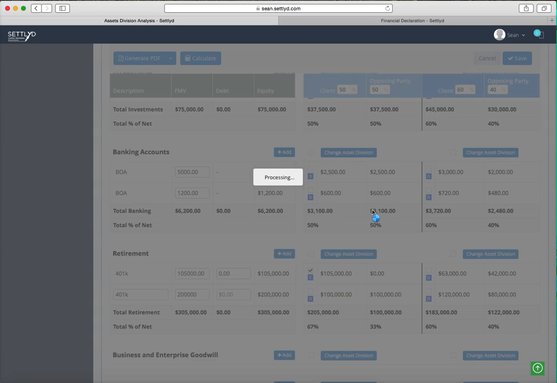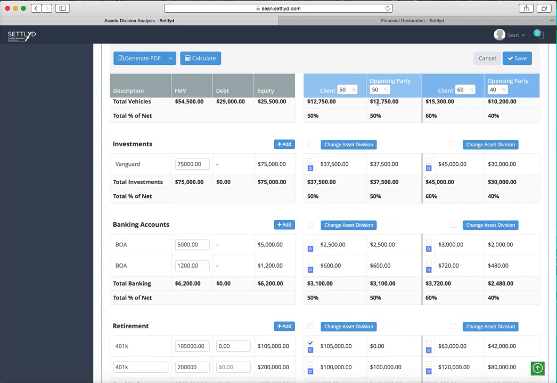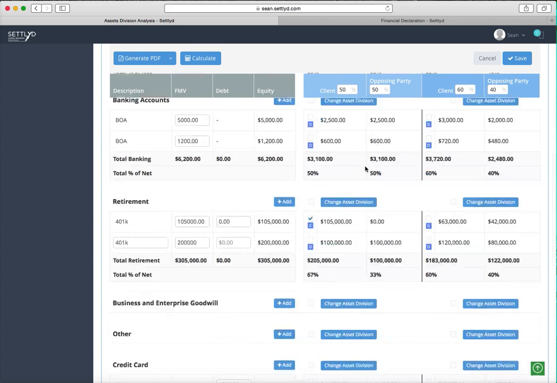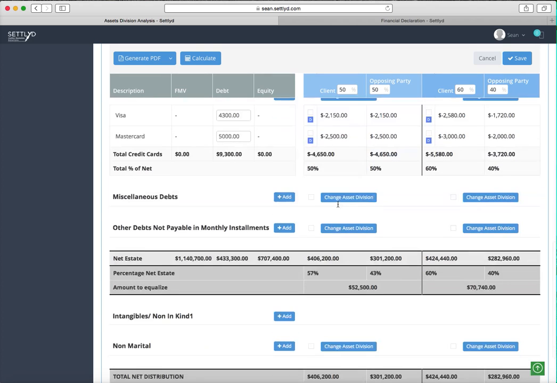And then we can do a calculation here. It's going to do everything else in the marital estate 50-50 except for that retirement account. It'll shift it to the client side, and it will give you an actual breakdown of what the estate is at that 57.43. Because it was a $52,500 amount that we needed to equalize, it'll show that as what needs to be done if we want to bring it back to 50-50. And it'll show exactly what the breakdown is.